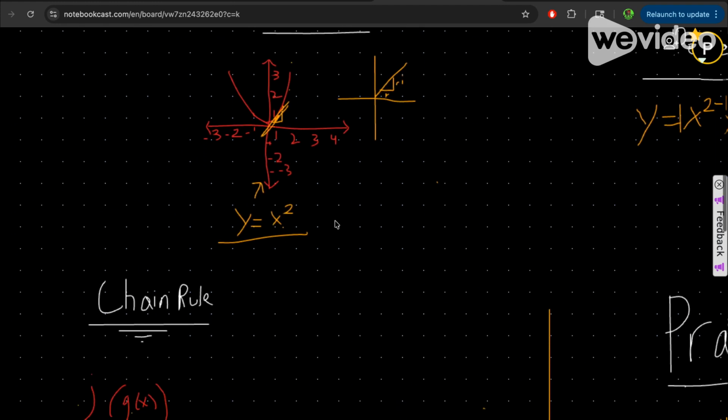Okay, first off, let's write that out again. Let me choose another color. Let's say yellow. Y equals 2x. So if you plug in 1 here, which will correspond to this x value, you can say that y equals 2 times 1, which is 2. Which means that the slope for the corresponding point, which in this case will be 1, 1, the slope of that instantaneous point, or the slope of the tangent line, is 2.